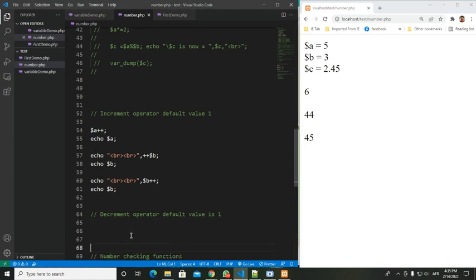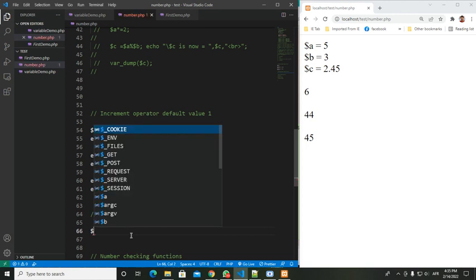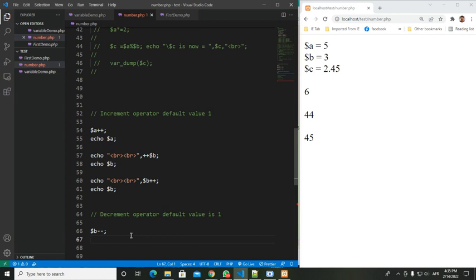Okay. Same thing if I go for $b, which is right now 5. There are two types of decrement, post decrement and pre decrement. So if I say $b-- and then print the echo statement of $b, with a breaking line, this is 4.